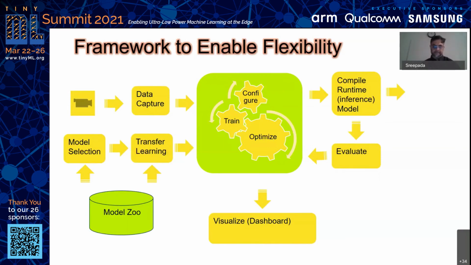Okay. And I know it's going to be case by case, but what are typical design times? The overall design time? Yes. It depends on the case, as you mentioned. But typically, if you start with the model zoo, it shortens it very considerably because you have a reference model that is optimized for our solution. You can do transfer learning and incrementally train on top of it, and within weeks you should be able to retarget it to a new application and get it working. Not a problem. It's a couple of days, in fact.